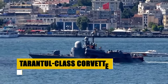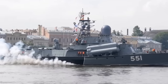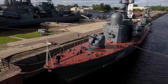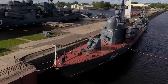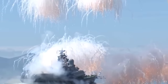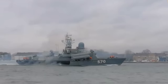Famous for its quick pace, heavy-hitting firepower, and all-around adaptability, the Tarantula-class corvette can zip through the waters at an impressive 42 knots. Armed with fearsome anti-ship missiles such as the P-270 Moskit, it's a formidable force to reckon with, whether close to the coast or out in the open sea. The Tarantula-class has seen widespread use and adaptation, with several variants enhancing its capabilities further, from the dense waters of the northern fleets to the warmer seas of export partners, standing as a testament to their enduring design and strategic value.